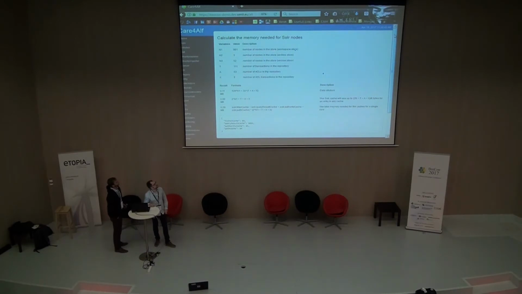We calculated it a couple of times by hand for some clients, and afterwards I calculated again, and it took half a day to work out how you have to do it, find the documentation, and execute the queries. Now we just made a Care4Alf page for it. With the press of a button, you can get that same information.